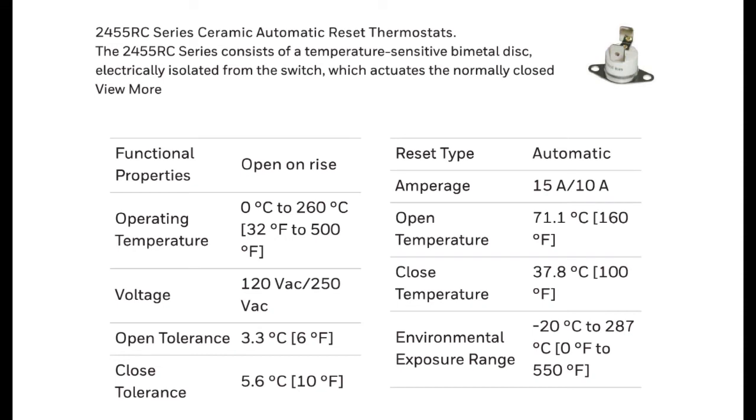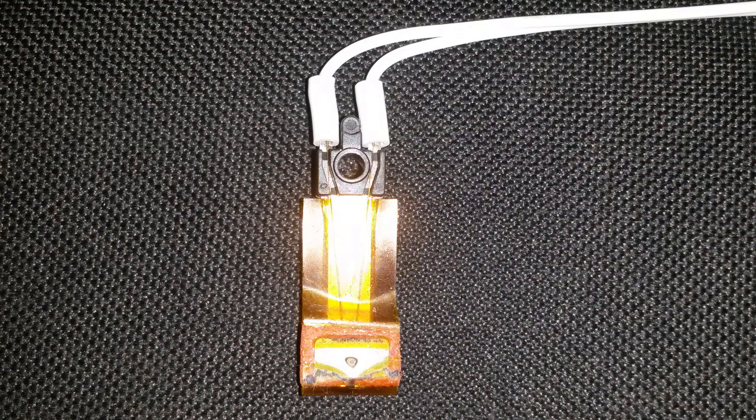The cap-tip style should have been a dead giveaway that this was a thermistor. The heat shrink on top initially made the wires look thicker than they are. It says 79K on the back. I couldn't find a good spec sheet for a 79K thermistor, so I tested it myself: using a thermometer and multimeter, I got 74.4kΩ at 31°C and 10.6kΩ at 65°C using warm water — confirming it is an NTC thermistor.